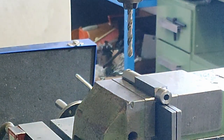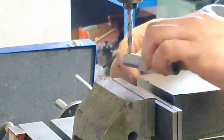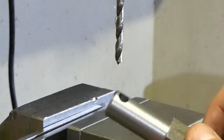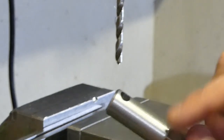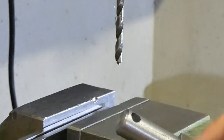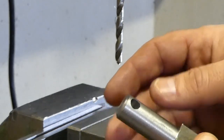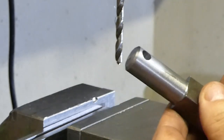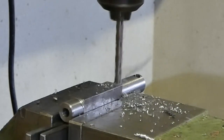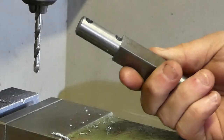Now we need another hole that must be perpendicular to this one. This is the hole. It wandered a little off the center, but it doesn't actually matter. Now we need to drill another hole in here that will allow deflection, after the bar is slitted here, and will enable the screw that will tighten this together. So let's do it. That's it. This is our part.